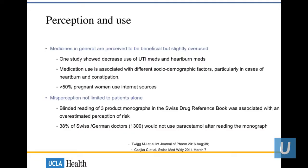The perception of medications and harm was tested in a UK study of over 1,100 women. They were asked about the harm of their disease — for example, a UTI or heartburn — as well as the medication they would use. Most women thought their medications were beneficial, some thought they were overused, and about 40% thought that if their doctor spent more time with them, less medication would be prescribed. Notably, 17% had a UTI but thought the risk of antibiotic use was higher than the UTI itself, so 60% did not take any medication.